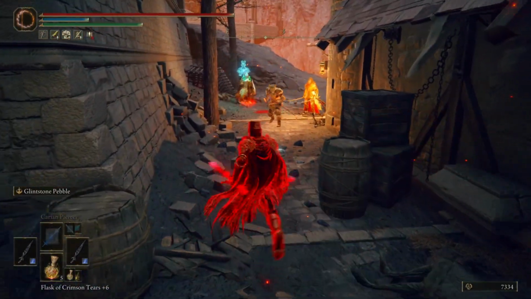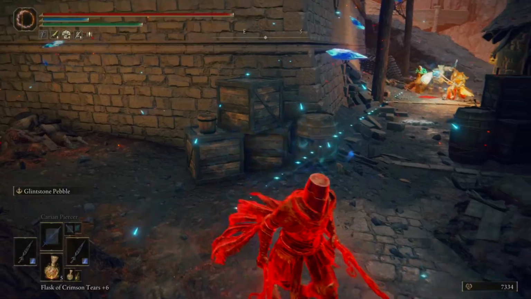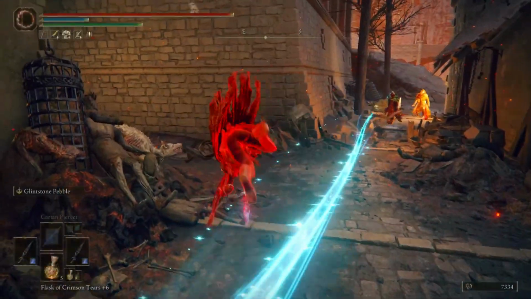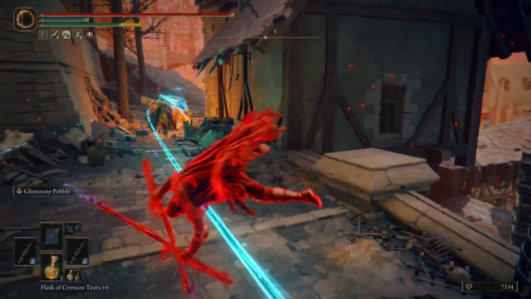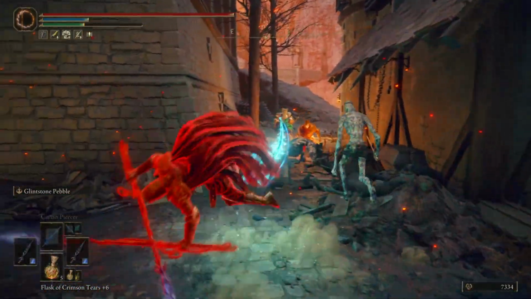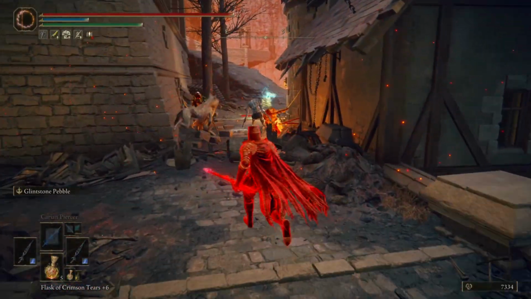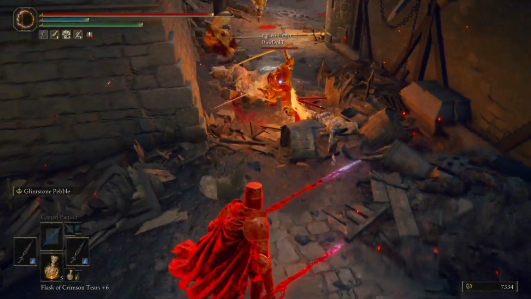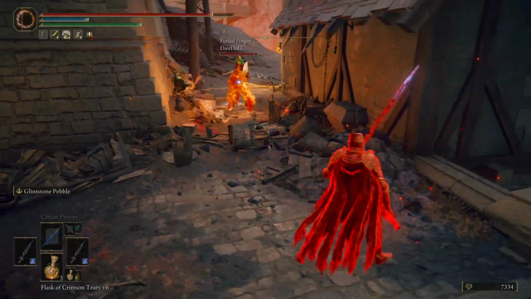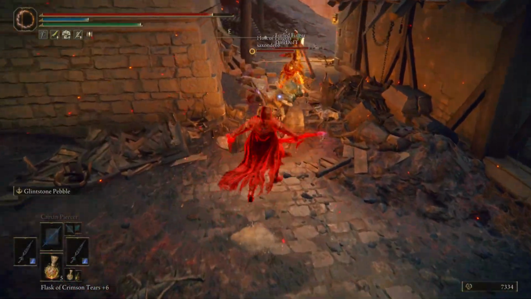Hey dudes. Oh, there's three of you. Fun. Just kind of avoid the spells, wait for them to run out of FP, or something. A lot of the time they don't, but you can try. Just let him waste it. Damn it, I ate a spell. That is not good showmanship.